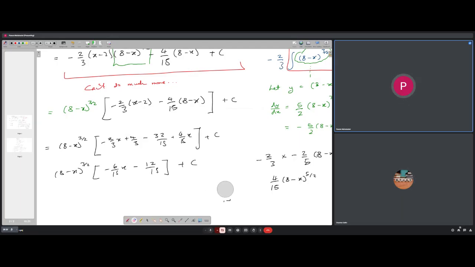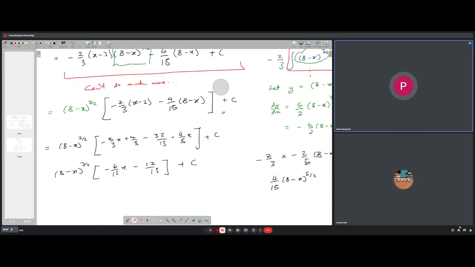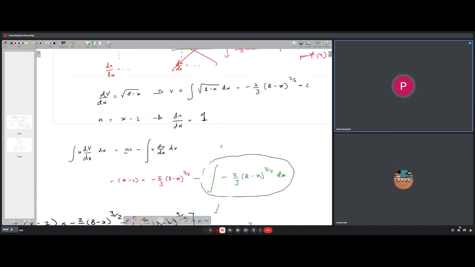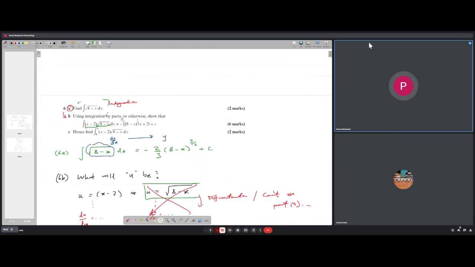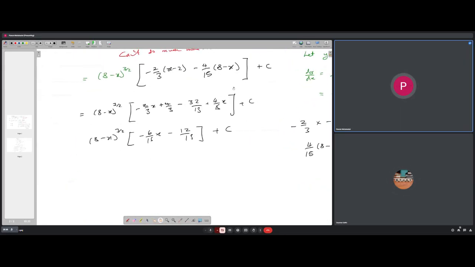Is that not what's given? Yeah, interesting. They've got minus 2 over 5 on the front. So yeah, that's one difference. That's one of the other differences. They've got minus 2 over 5 here. So let's see what happens if we do take out a factor of minus 2 over 5.